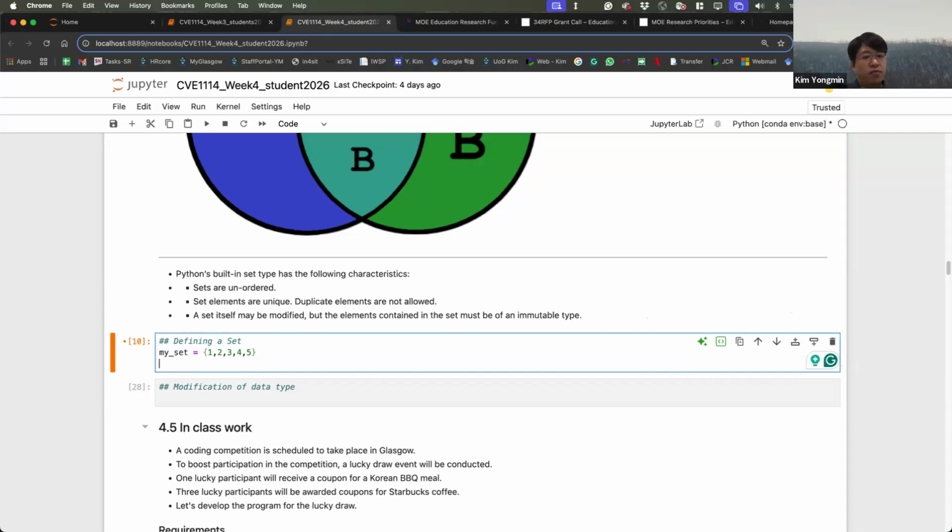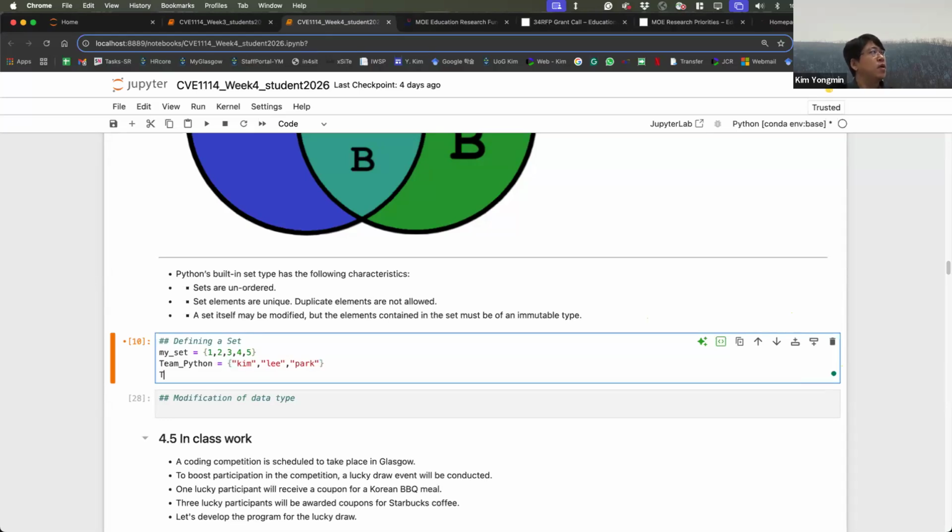Team for Python is kind of this, and then team, all Korean, will be the developed Python team.